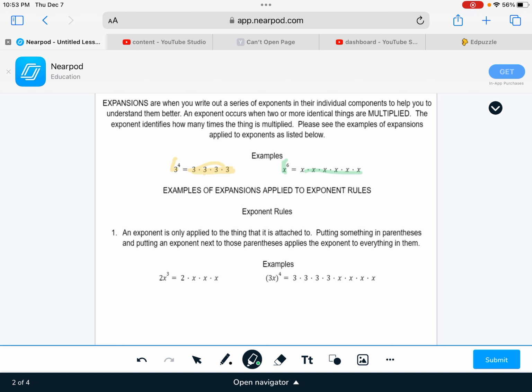All right, so I want to go ahead and go through the rules. I'm going to highlight some of the key parts and how to create these expansions and how these expansions might help us understand some of the properties that I was trying to explain over the past 2 days.